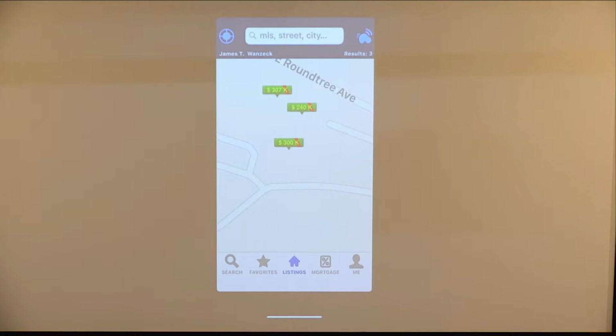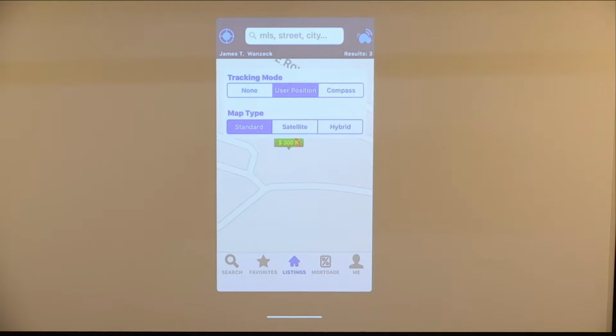Okay, so you always hit, it's kind of the home button is your listing button. So go back to that screen, hit that listing button again, and it'll bring you right back to that screen. Okay, so one of the things that I want to show you is, you see this little bullseye? We haven't gone over that yet. What I'm talking about here is your tracking mechanism, because there might be some times that you want to look in a neighborhood and not have it go back to where you are every time that you're doing some research, and you don't want it to pull it back every time you hit the home button. It's going to take you back to where you are, okay?